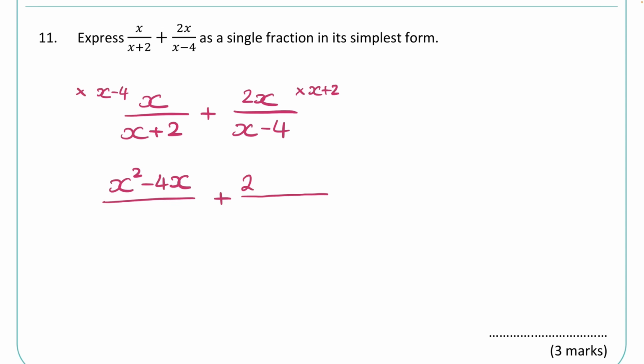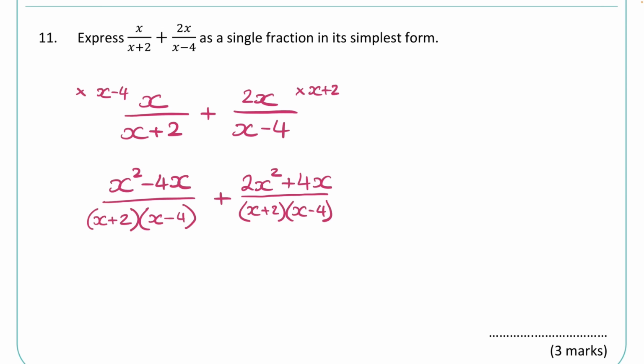So 2x times x is 2x squared, 2x times 2 is 4x. I need my denominator. Now, most of the time, I don't actually need to expand the denominator. I can just leave it as a double bracket in this case, and that's what I'm going to do. I'm just going to leave it as x plus 2 and x minus 4. The only time I would need to expand it is potentially if I wanted to look at simplifying it, in which case it's better to be factorised anyway, or if the question asked me to write my answer in a certain form. Typically it might say something like ax squared plus bx on the bottom or something along those lines, where it indicates to you that it does need to be expanded. This one doesn't, so I'm going to leave it factorised.